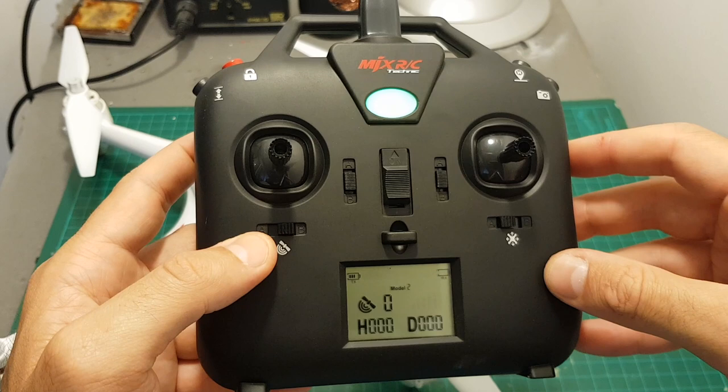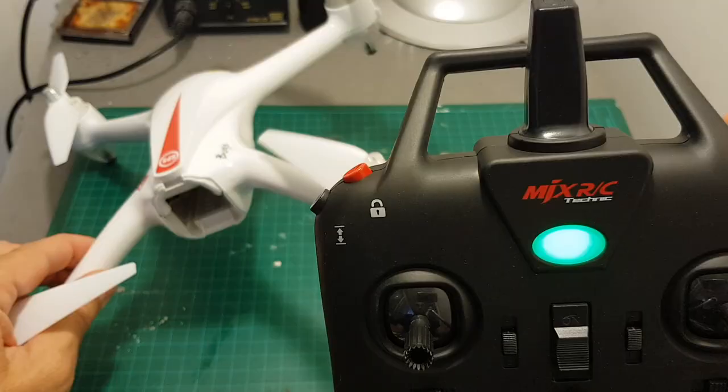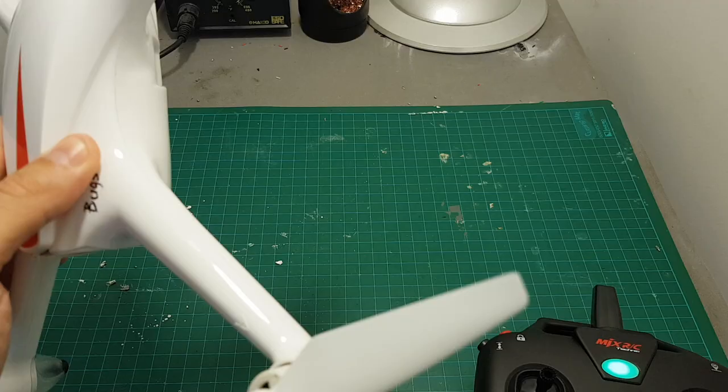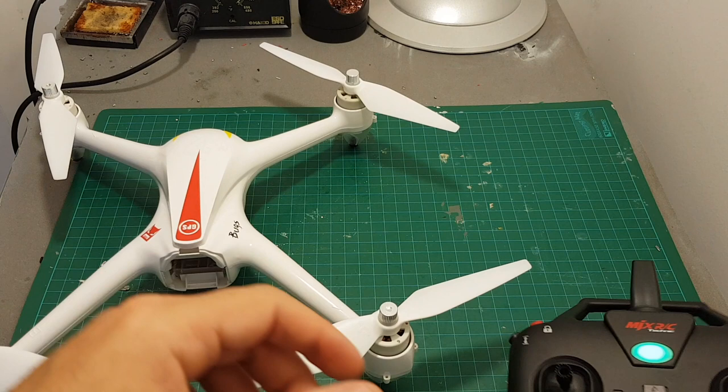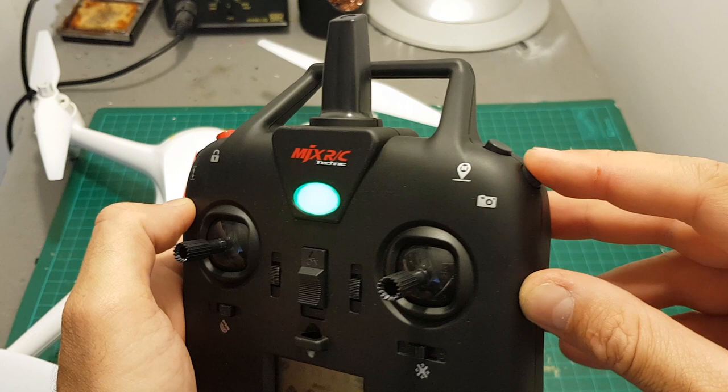When you short press it, it's going to snap a picture to the SD card. By the way, this quadcopter came with an 8 GB micro SD card that is inserted here, and all the pictures and videos are going to be saved to the SD card. If you long press it, it's going to start recording a video, and you will have to long press it again in order to stop the video recording process.